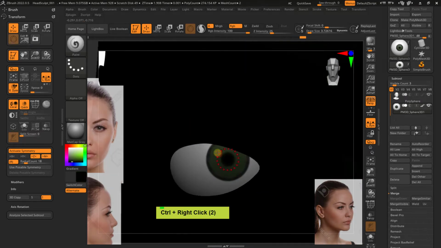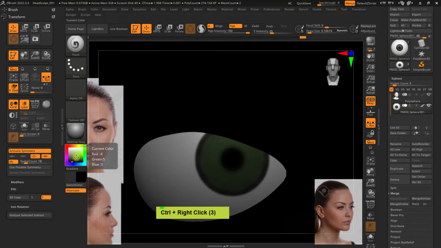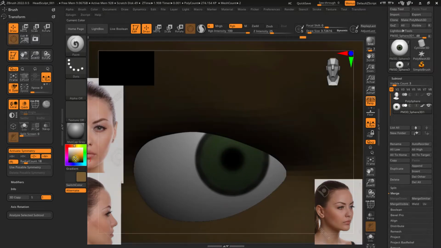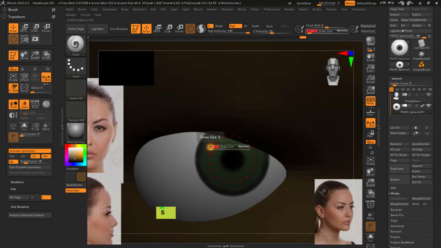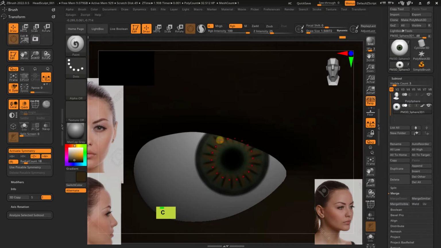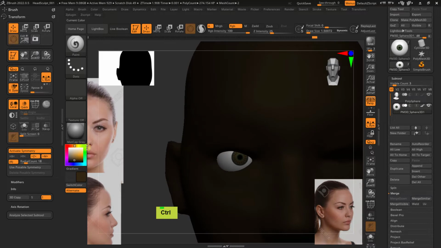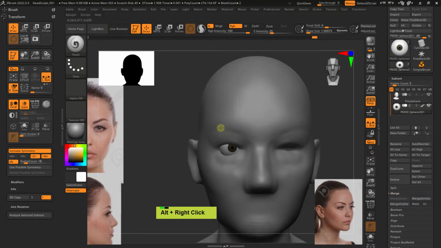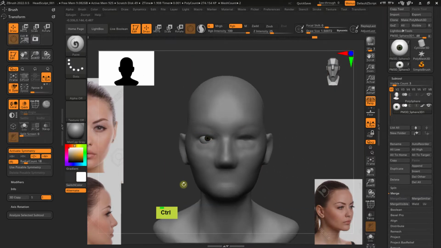That's it. And of course, if we want to paint some different tones to the iris, we can actually do it radially. So we can actually paint like this and pick a different tone, maybe a little bit dark as well, so that can add up. See again, and just creating some variations. Okay, that's fine for now. And going back to the white color, and we have now an iris created.